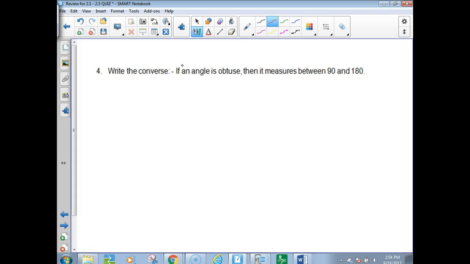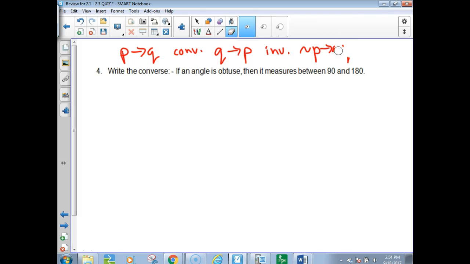All right, now, converse. All that stuff we talked about the other day. If P, then Q, that was your conditional. Then you had the converse, which was if Q, then P. Then we had the inverse, which was not P, then not Q. Oh, I wrote a mess. I was trying to write too fast. Not P, then not Q, that's your inverse. And then you had your contrapositive, not Q, then not P.